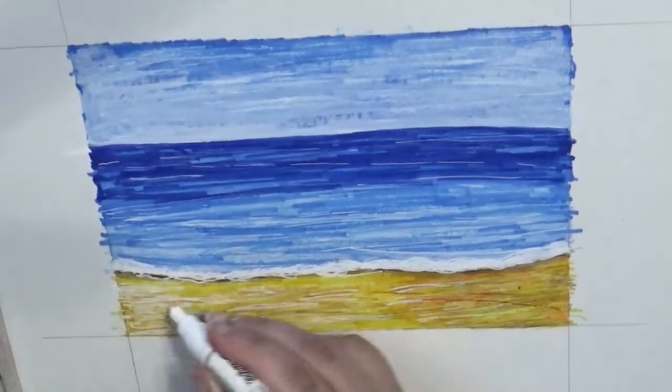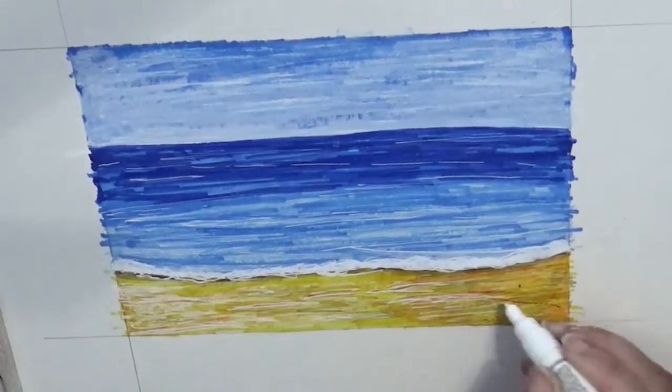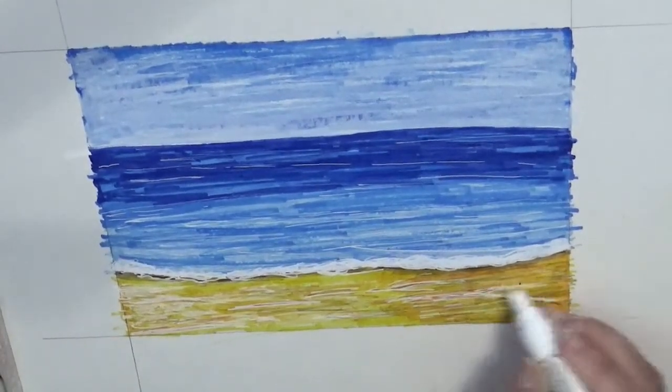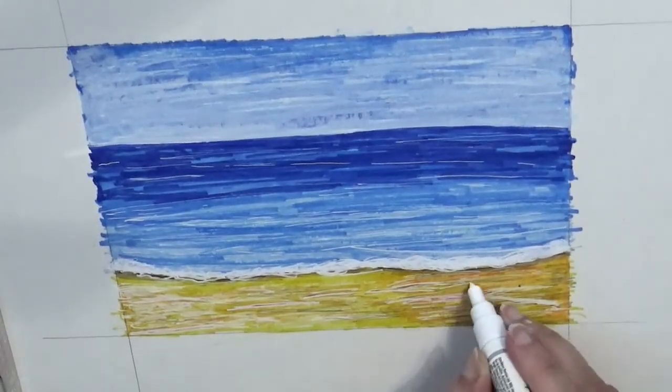I'm kind of erasing with the white marker some red tones that I added by mistake on the sand that I didn't like, and I think the white mixed with that red makes nice highlights.